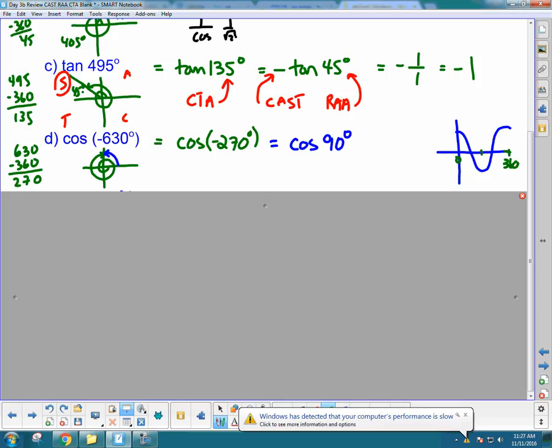So there's the cosine curve, starting at 0, finishing at 360 degrees. Halfway is 180. And halfway between those two, right there, boom, is 90 degrees. And cosine must be 0. So it turns out the answer to this is plain old 0. Not positive or negative, it's just exactly 0.